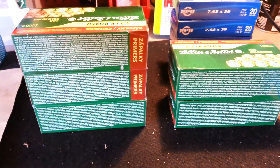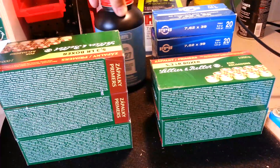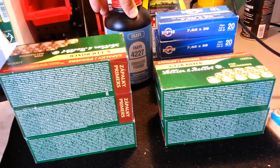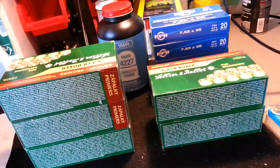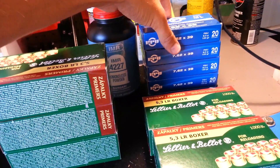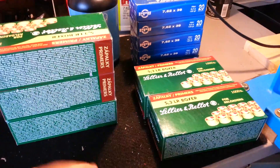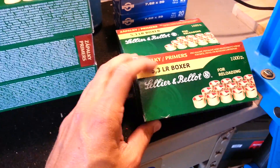I got a pound of powder, which is nice because I only have one pound right now and they only last about 300 rounds. That's the bad thing about rifles - with pistol you could get maybe 1,500 rounds out of a pound of powder, but with a rifle it's about two to three hundred depending on the caliber you're loading. I can't wait to do some more shooting and reloading. I've got all my brass ready to use once I shoot this, so it'll take a while - shoot all this nice ammo and then reload it.